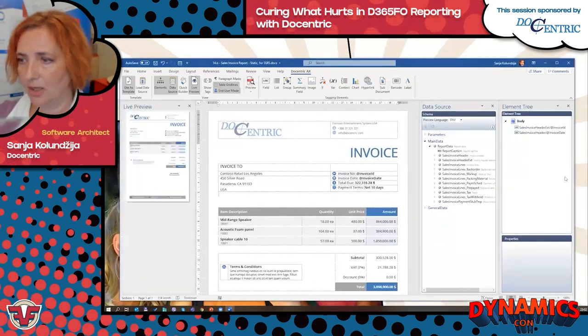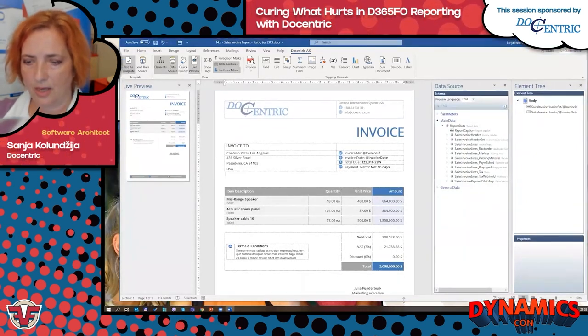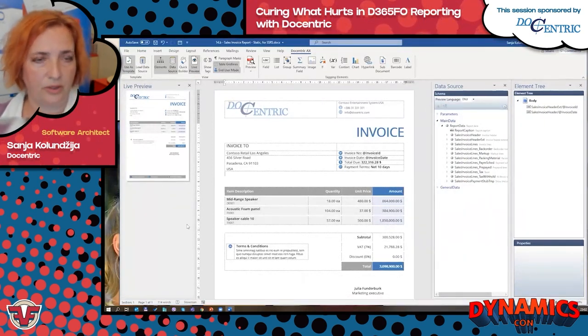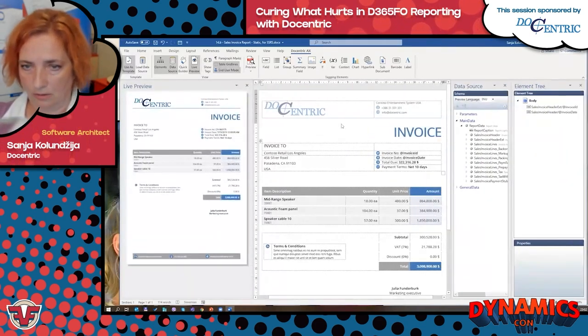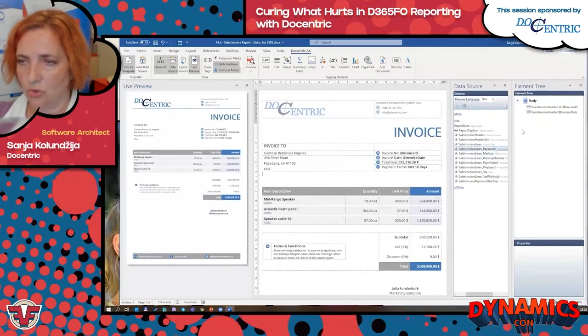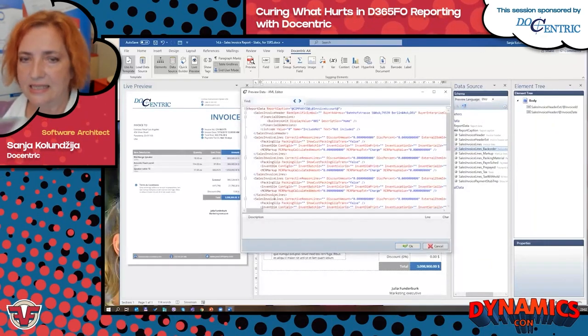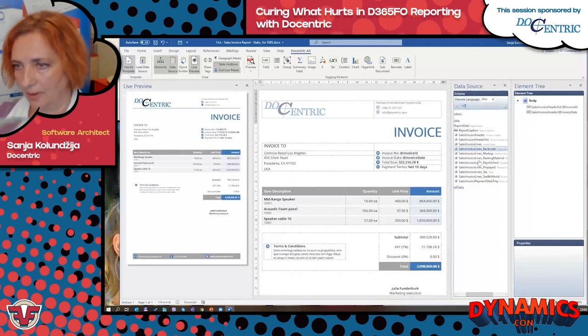So let me see if I followed the instructions on where to put my content. It can go here to the top because there's nothing interesting there. And it can also go to the bottom because there's also nothing interesting here. Only this left I was told to leave empty. So let's see this live preview. It's constantly rendering our design based on the sample data. So if I go here and check, this is the exact data that existed on that sales invoice which I used for generating this DDSP file that I imported and got to the data schema, sample data, and also labels, as you remember, probably.